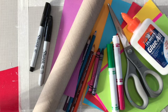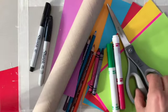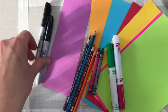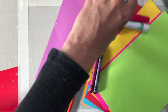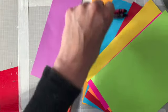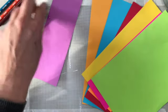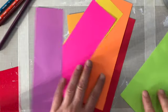For your supplies, you'll need a cardboard tube, some Elmer's glue, scissors, and a variety of drawing media. I have Sharpies, markers, crayons, and colored pencils. Also a variety of colored paper. This is printer paper that's brightly colored.